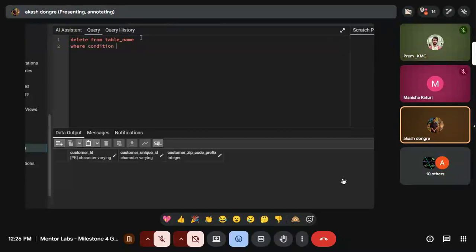Are you getting this part? In truncate, you don't have the where condition. If you use truncate on a particular table, it will remove all the data. Okay, just check the syntax how it works. And with delete, you can delete one specific row from the table also. Are you getting this part?